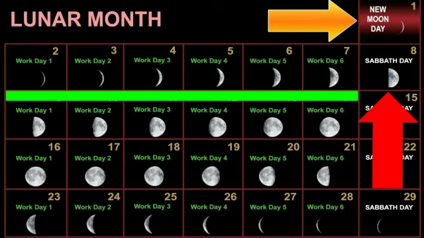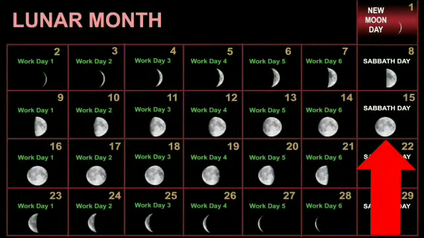And the moon will be half, 50% full, 7 days from the new moon day. That is your Sabbath right there. That's how you determine your Sabbath. 7 days from that, the moon will look 100% full. That's your second Sabbath of the month. You have a full moon on the second Sabbath of the month, on the 15th.